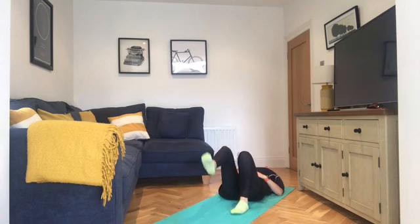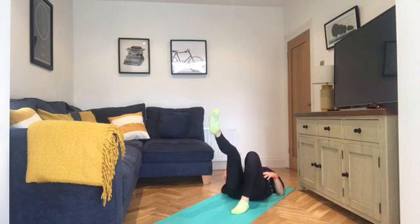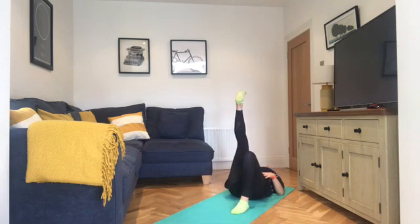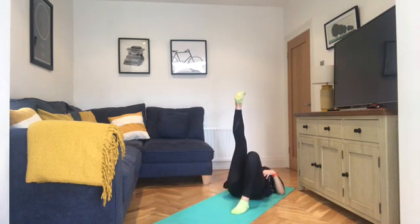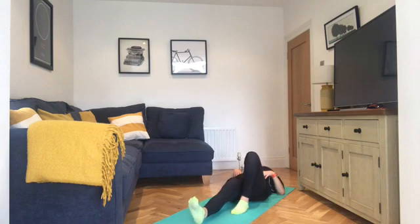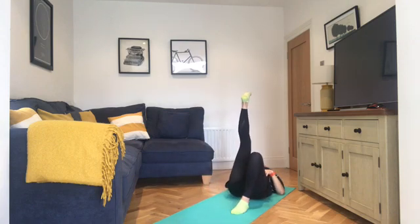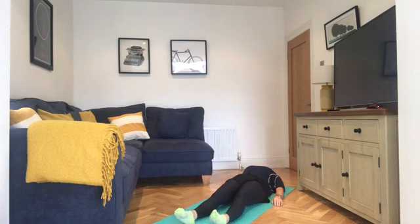On the next exhale, legs bend up. Keep the left leg bent and the right leg comes up into single leg lowers. Inhale to prepare, exhale bring the leg down towards the floor. If it's too much, drop the leg to the floor and bring it back to restart. If you can, bring it down and recoil back up without touching the floor. Control the breathing, control the speed — nice long strong leg. Do two more on this side, then bend it down, relax, and straighten the legs out. Take a couple of breaths.